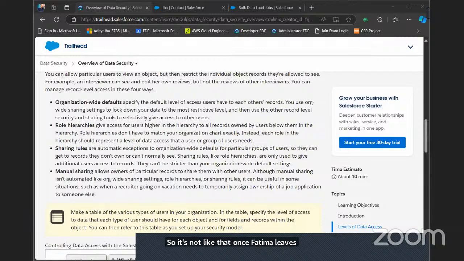In fact, on the Salesforce platform, once a particular user has been created, the user ID doesn't get deleted. You cannot delete a user ID ever on the Salesforce platform. The user ID will always be there. It's just that it will be in a deactivated state. So whatever records or data Fatima might have created will be available there, and that can be accessed via the Salesforce admin. Whoever the administrator is for the company, he or she can access the data, or it's the company's decision again whether they want to delete the data or keep it with them.